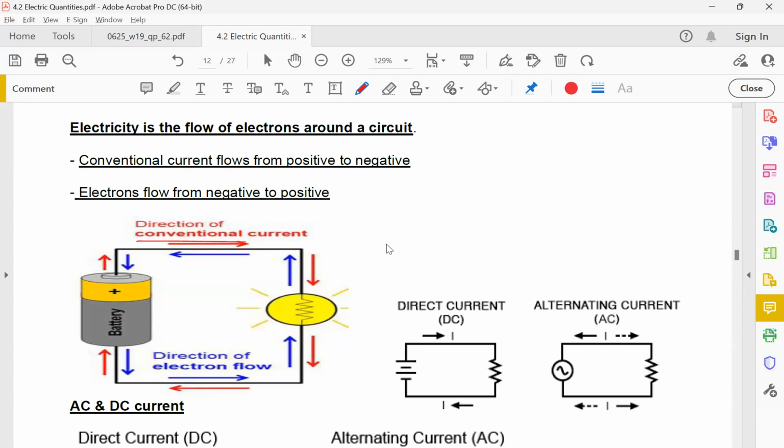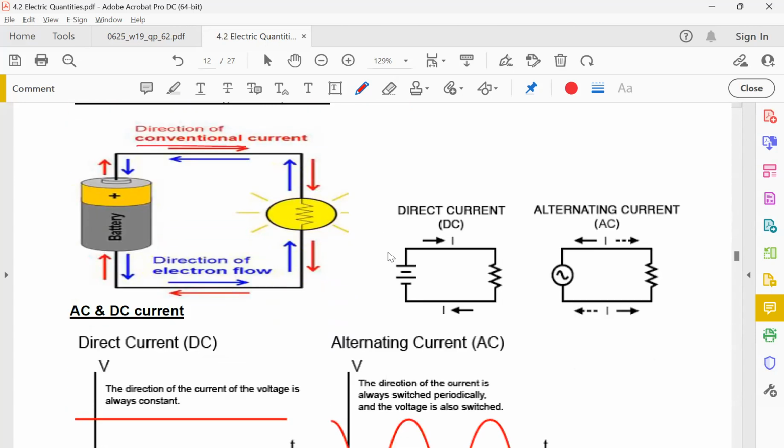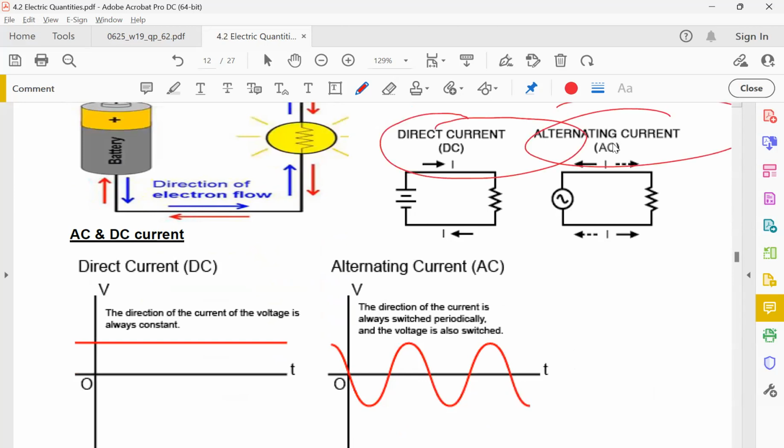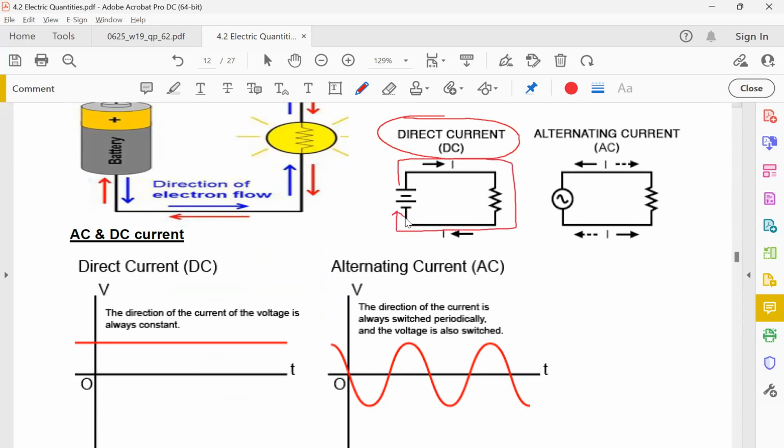Alternating current is the next question. For this part, I want to give a quick introduction to direct current and alternating current, guys. Direct current is like your battery. Its characteristic is that it can only flow in one direction, that's why it's called direct current. In this scenario, it will always be clockwise, meaning it can only provide current in one direction.